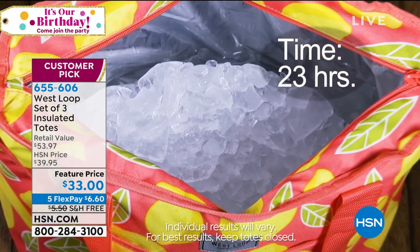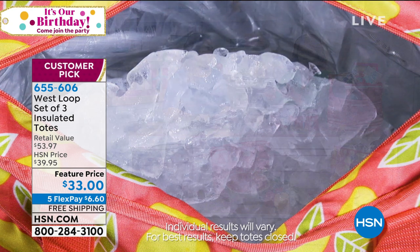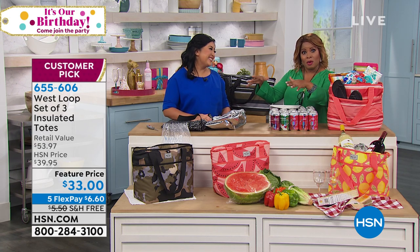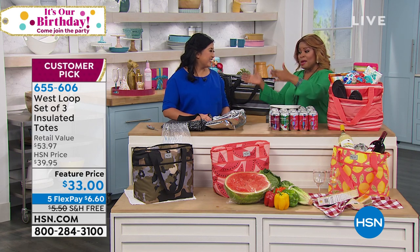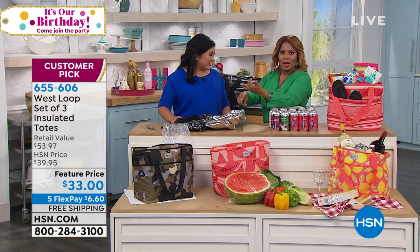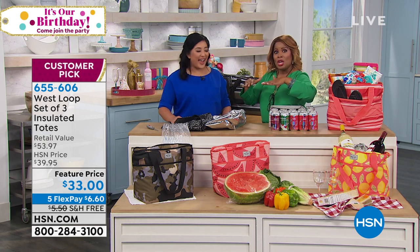Look at that ice. You think about it - whether there's medicine or a baby's bottle, the baby's food that you have to keep, a lot of people have to keep their medicines on ice. Or if you're like me, I often like to shop at the supermarket where they don't give you any bags - you have to bring your own. Or if you're just trying to be more earth-friendly, imagine being able to pack things from the supermarket, go drop off your dry cleaning or run a couple of errands, and not have to worry about getting home for fear that something will go bad. So it's a smart investment. It's wise.